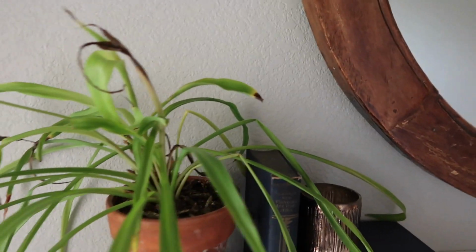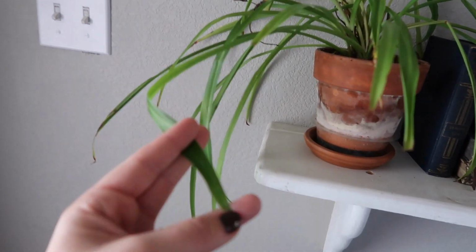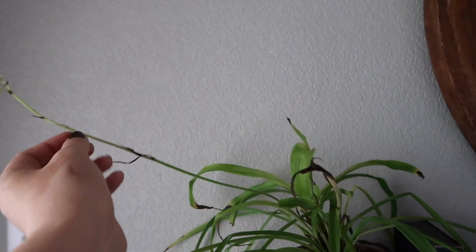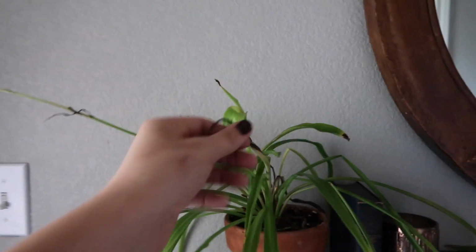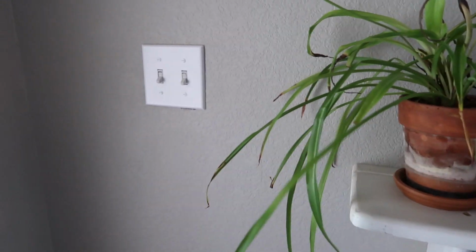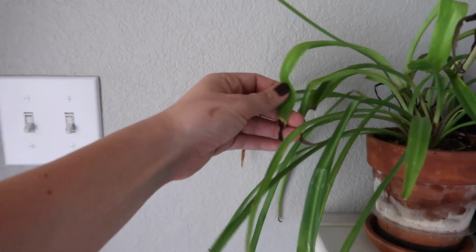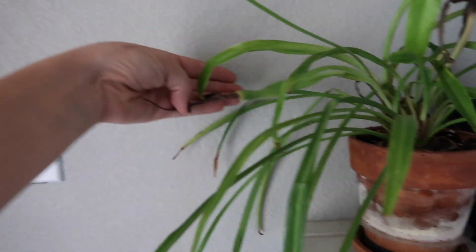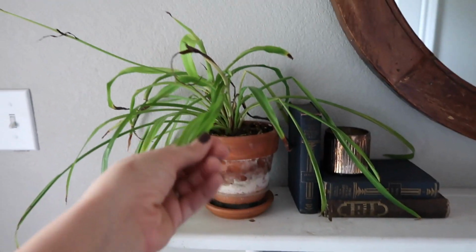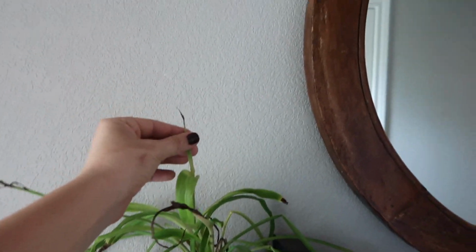Then near the front door, I have a green spider plant who's not liking the fact that I'm still using sink water or tap water for him. He likes to give me brown tips when I do that, but I've just not been good about watering with the filtered water. Just not on top of it enough. There's so much to do right now, so he's just gonna have to live with this for a little bit. But new growth, just with brown edges.